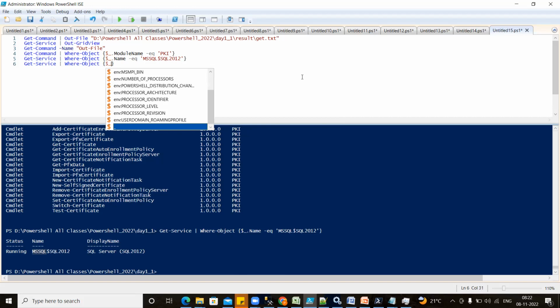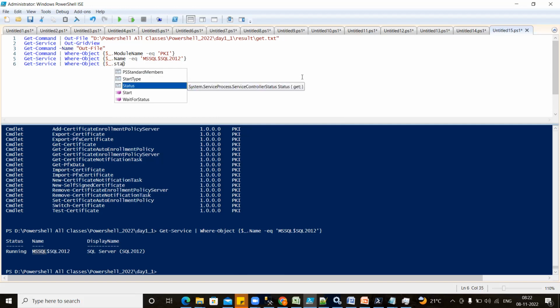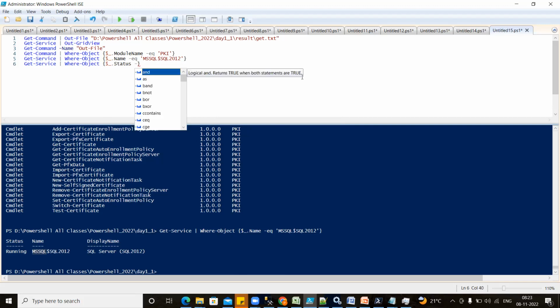Dollar underscore dot status. Correct. It's not status type, though you can go with status type also if you want. So these are the operations you can perform. Status is equal to, hyphen eq, Running. I want the status to be running.